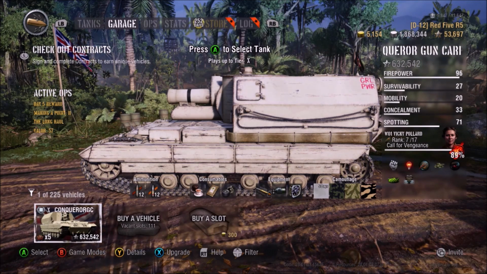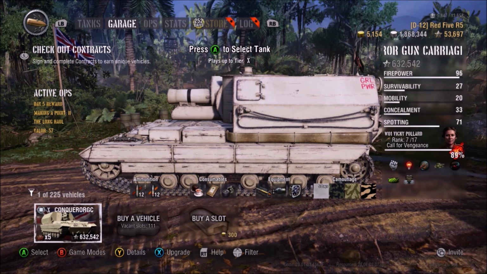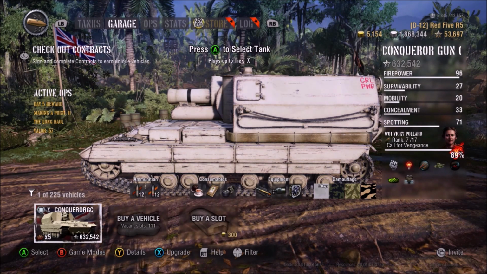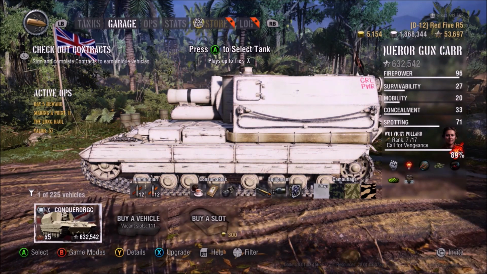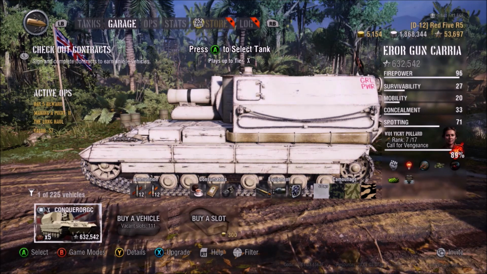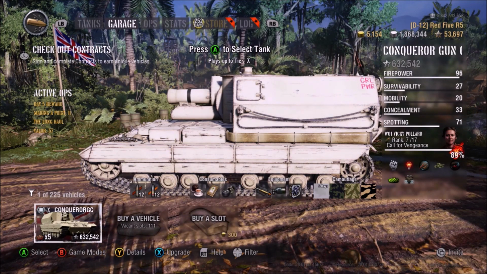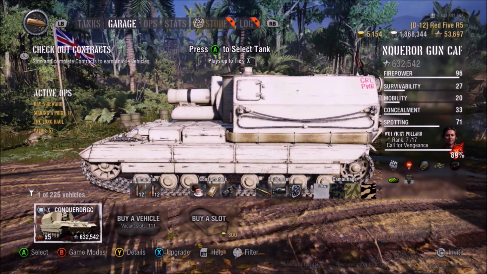But I have like penned Jagdpanzer E100 for full health, etc. But with me, it's all about splashing tanks in this thing. 11 meters, which isn't actually the largest amount of splash damage that you can do. I think that honor belongs to the T92, but the T92 doesn't have the arc that this artillery piece has.